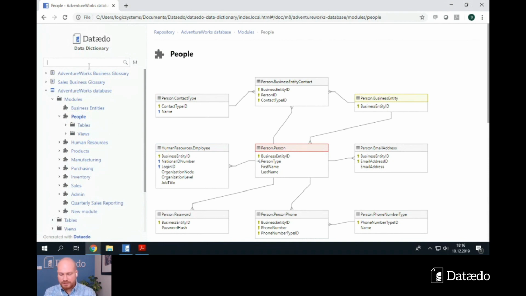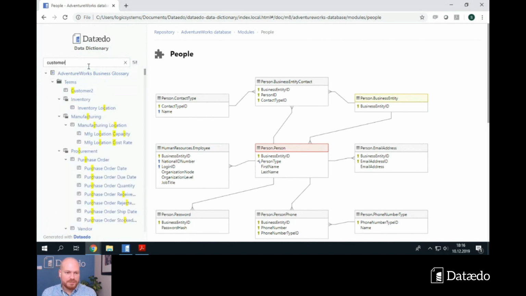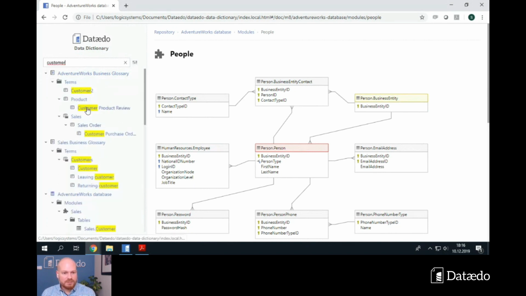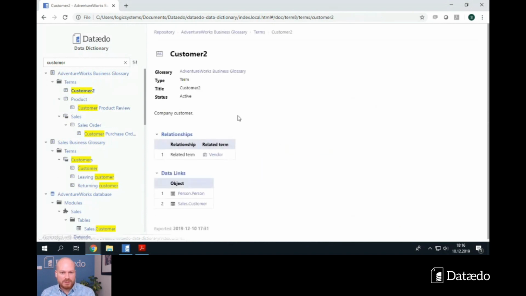You can search. So let's say you're looking for a customer table. You can see the business term called customer. That doesn't matter. You can see some relationships. I'll talk about that later. And you can see the instances of this term in different databases.